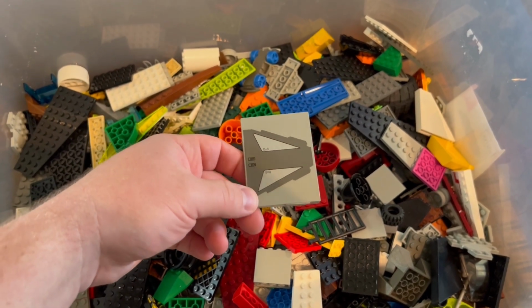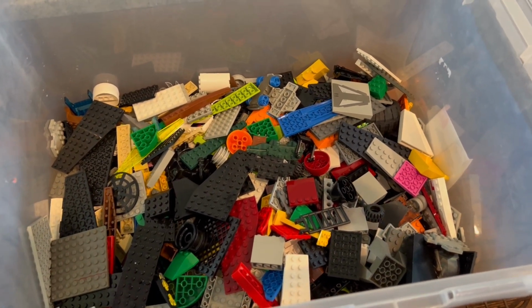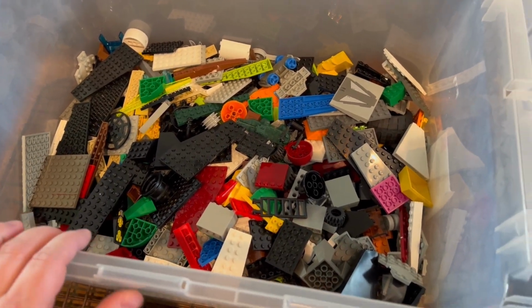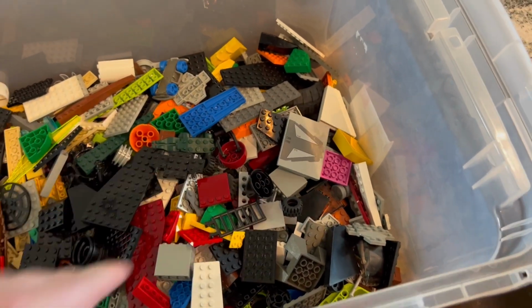I've never had an issue with stickers coming off from the cleaning process. I'm sure there are some schools of thought on that. Some people probably do that, some people don't. I've never had an issue with it the way I clean my Lego. Generally speaking, if the stickers are on and they feel pretty good, I will just toss them in the bucket.